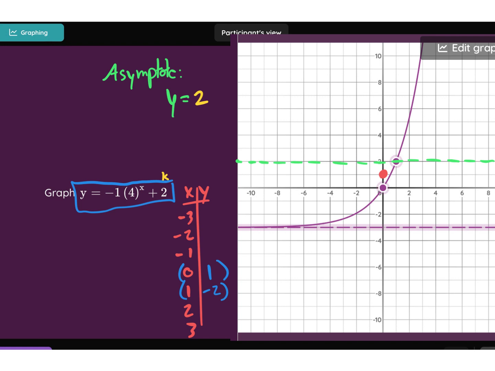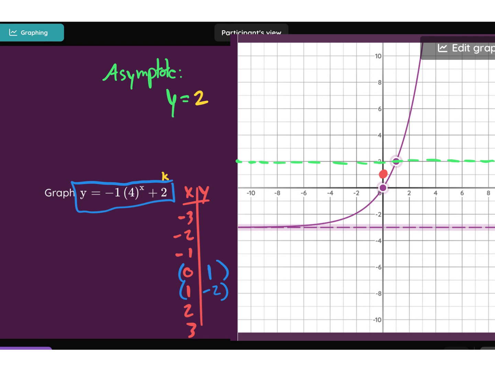Now, again, let me remind you, on paper, I would say ignore k, graph this guy, and then shift your coordinates 2 units up. Right here, I'm actually including the k value, and I'm not using the growth factor right now. Okay, I'm actually just plugging in 0 into the whole thing, doing the math, getting out the output 1 when I plug in 0. Plug in 1, doing all the math, getting out negative 2. And that's all I need, 2 points.